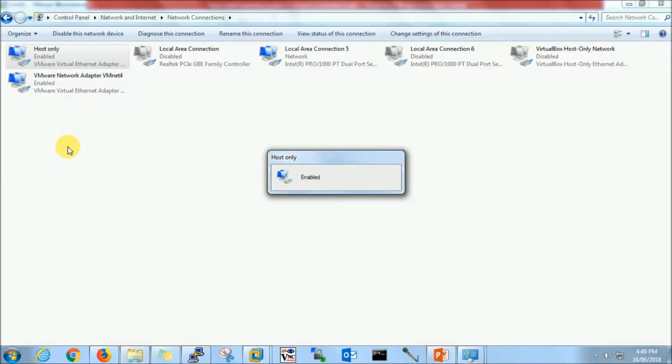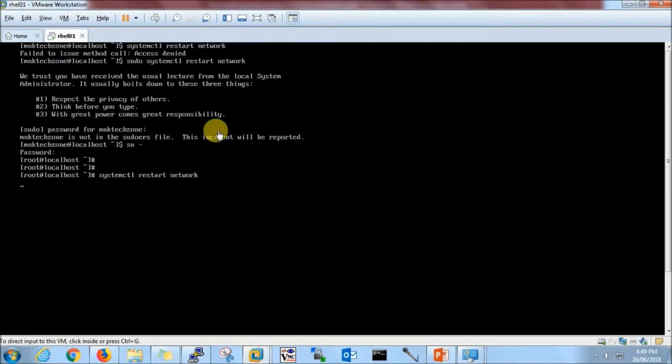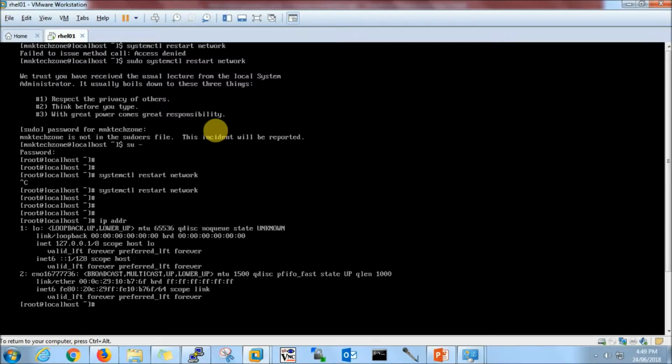I'm just enabling it and trying to restart again. Yes, successfully done. Now let's get the IP address. You will not see any IP address because this host only network is totally separated from our physical machine.